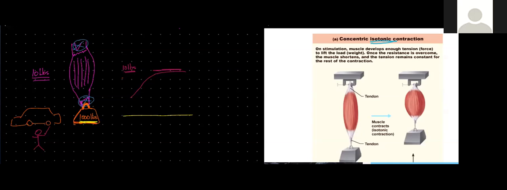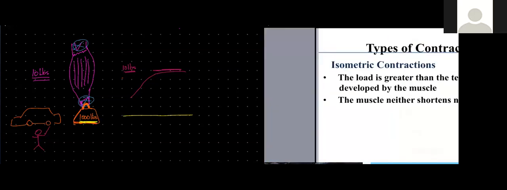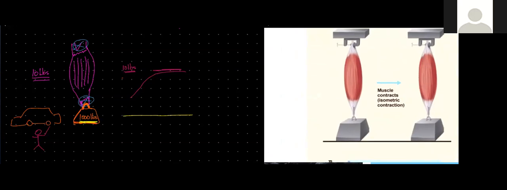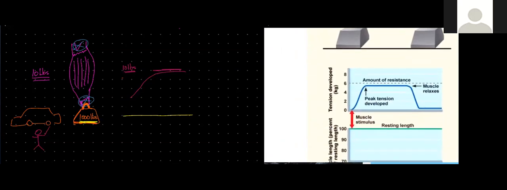No. No shortening in the length of the muscle, because simply you failed to move this load. The load is too heavy, so there will be no shortening in the length of the muscle. Did you have a contraction? Yes, I've had a contraction, but this contraction did not create enough tension that allows me to move the load. Is there any movement for this load if you fail to do so? No movement of the load.